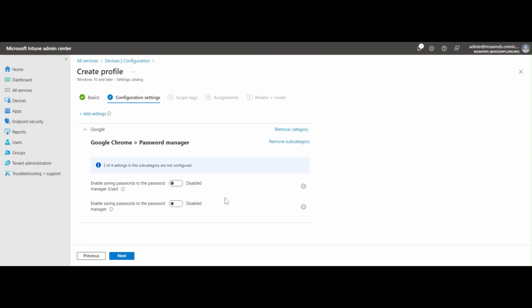So I can configure both sides, and I can make sure to disable this. I'm going to select both and keep it disabled, because I don't want it to be deployed as enabled, allowing end users to store their credentials in the password manager on the Google Chrome browser. That is why we need to keep it disabled instead of enabled. Disabled simply means it is going to block, and not let people save their credentials in the browser password manager.